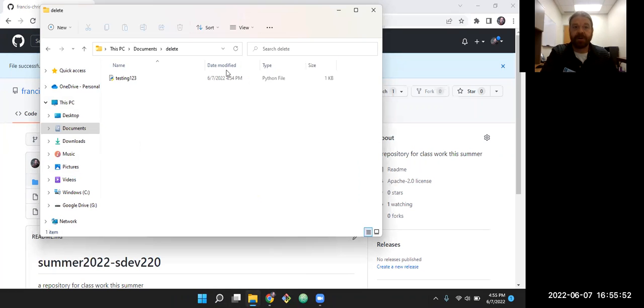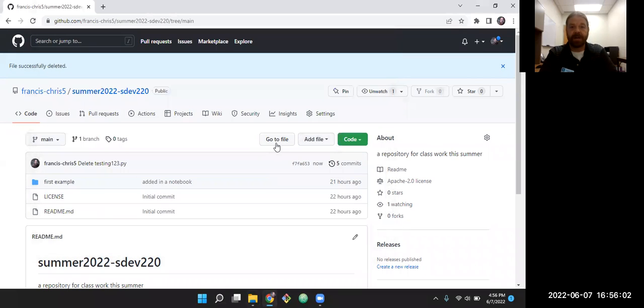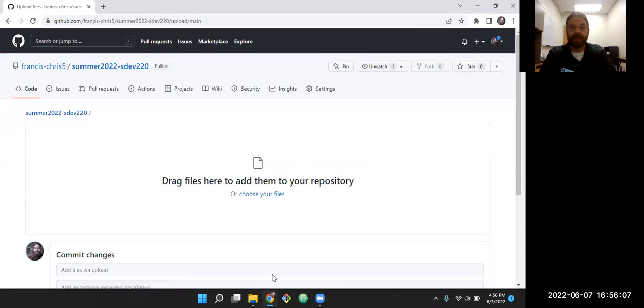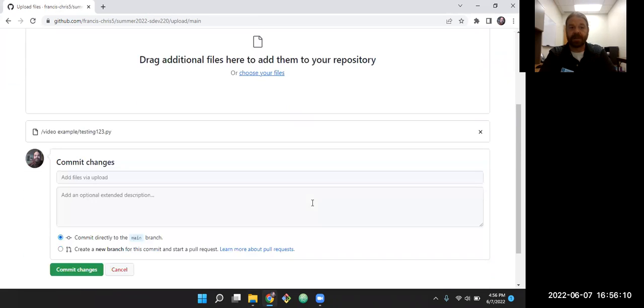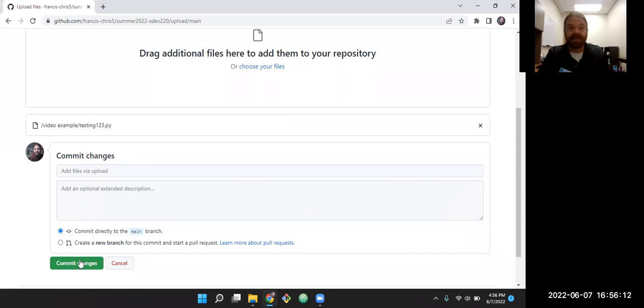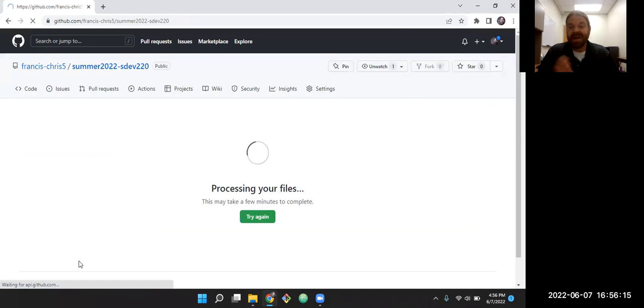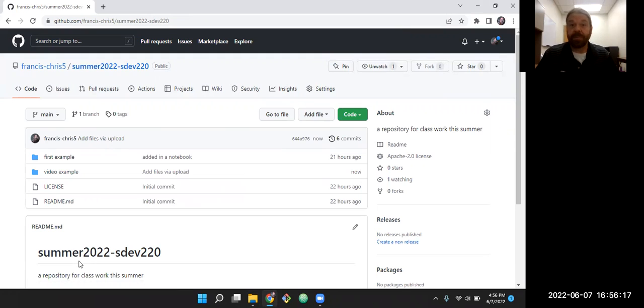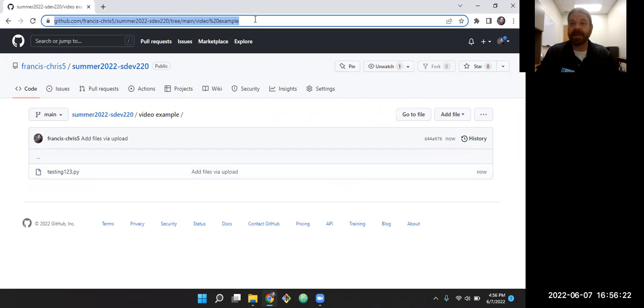So if you create a new folder, video example, that seems like a good name for it. I'll put the file there, and then when you go to upload on the web page, you can just drag that whole folder in. And then it comes with the directory structure as well as the file. Keeps things organized. That would be sufficient to get the homework to me. Then you just go in there and copy that link, and that's what you would submit for the assignment.